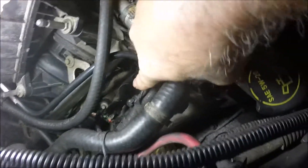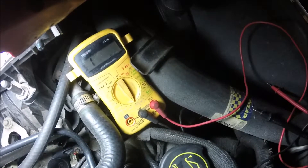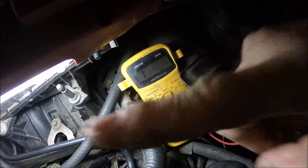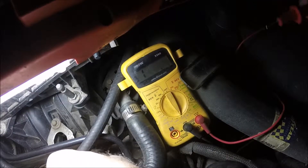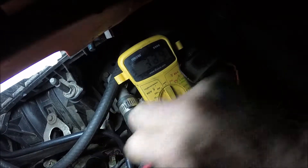Just get it out of the way for a minute. Right in front of that is your plug-on coil. Okay, I'm hoping you can see that ohmmeter now. What I do is just touch the two wires — I'll try to do that and keep the camera going — yeah, 6.7, 6.8. That's what mine are supposed to be.